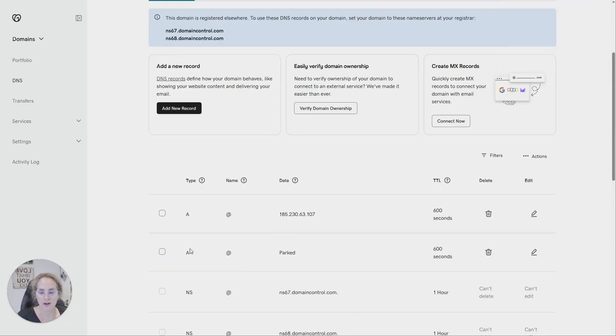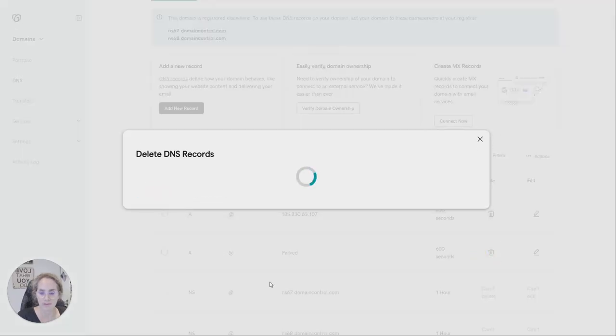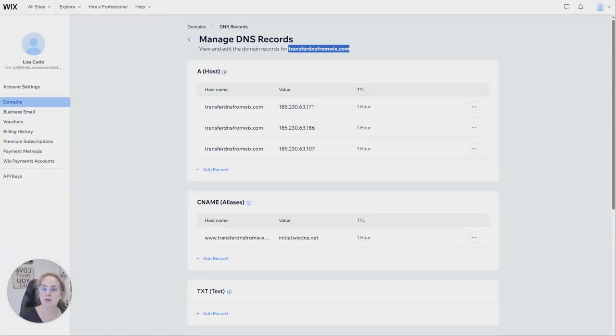Do make sure that if there is another A record for the at symbol for all, that you delete that one. It's important that if you have configured your Google Workspace or something else already inside of your DNS records, that you replicate those DNS records.